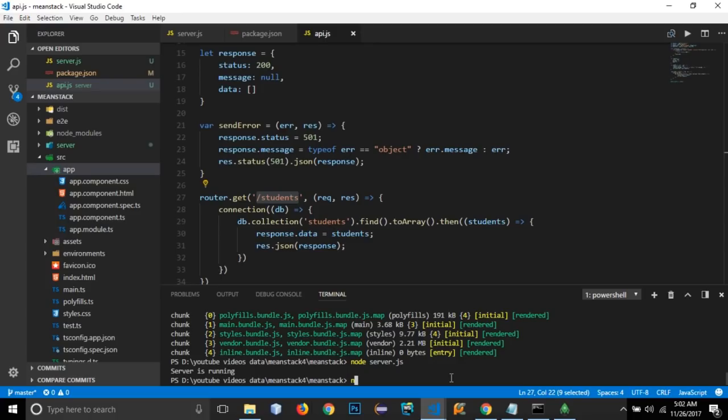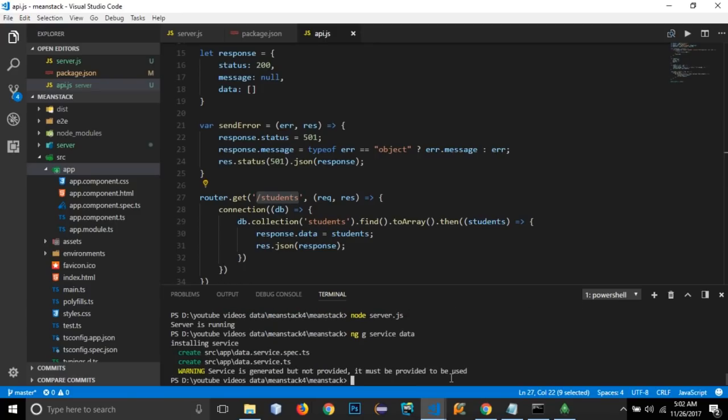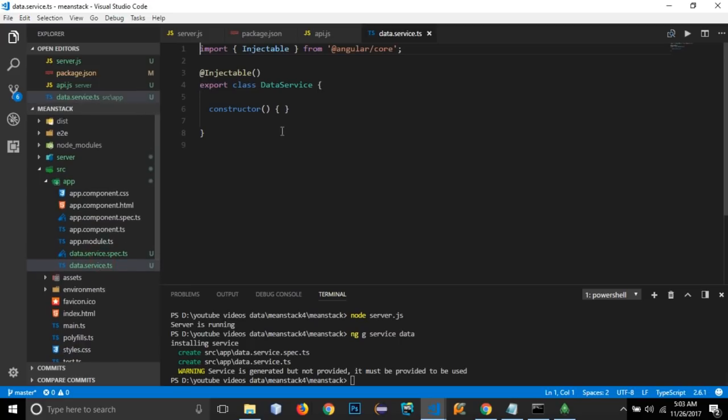In order to create a service, we need to use ng generate service and the name of that service. So let's say data is the name of our service. It's going to take some time to create my service. You can see that it has created the spec file and the TS file. So this is the service that it has created for us.